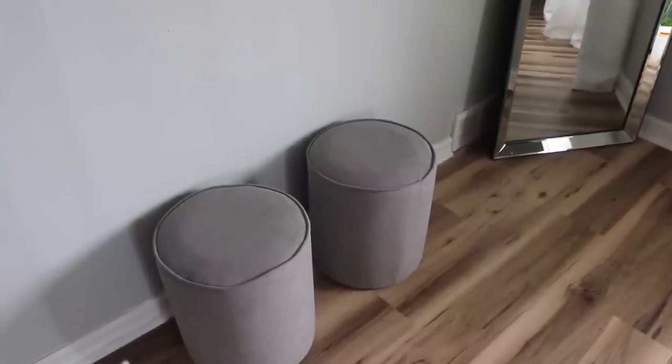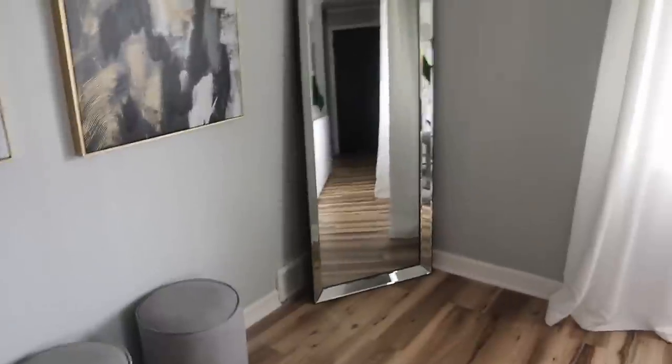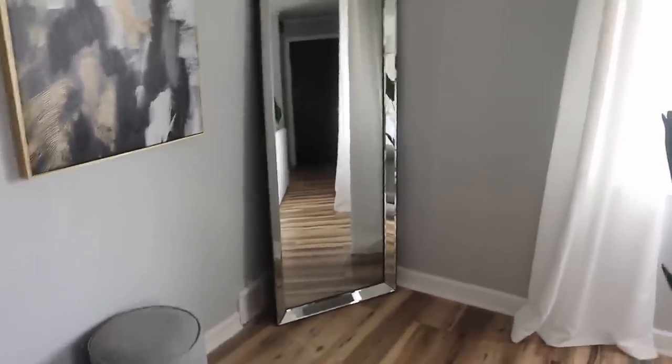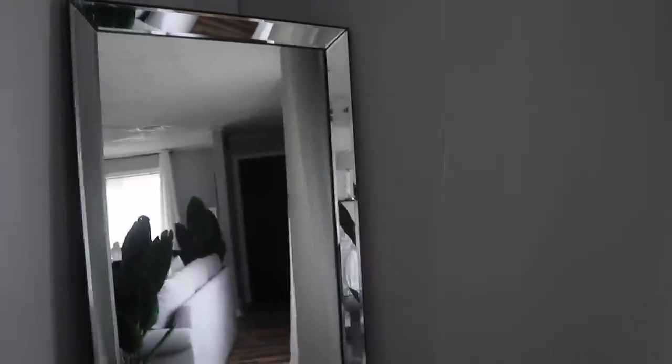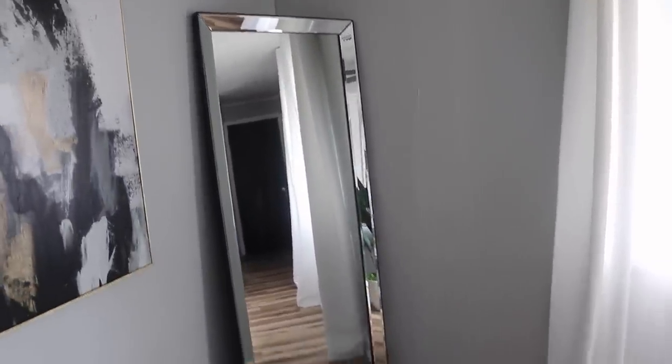And then down here we have our ottomans that we ended up getting from, I think, the At Home store. And then right here is the mirror that I ended up getting from, I think, Walmart. It's basically a long mirror, and this is how long it is. Super cute. This mirror was about, I think, $100. It has a black frame. And then, yeah, very luxury looking.